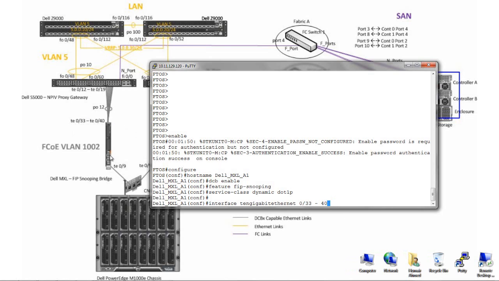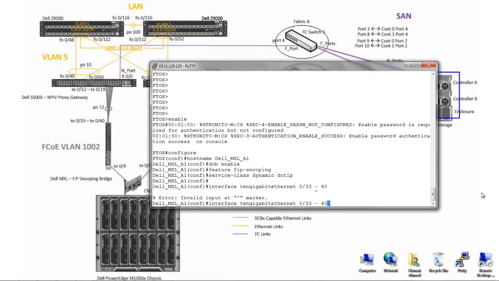Remember, we set the 40 gig ports to 10 gig mode. Before the lab even started, this was set to quad mode. So I converted the two 40 gig ports to eight 10 gig ports, and I'm using a breakout cable to connect up to the S5000s. Oh, I forgot the range keyword here.